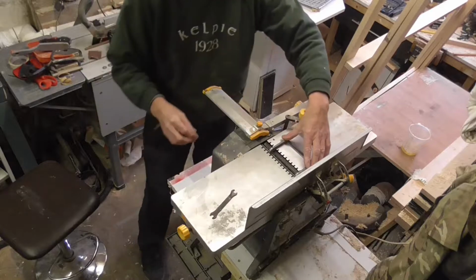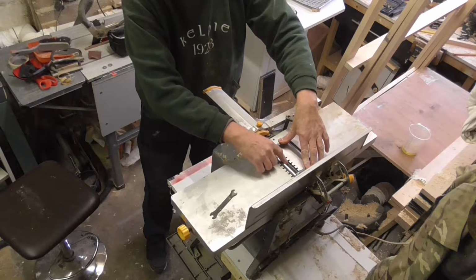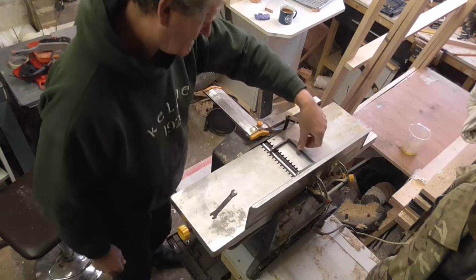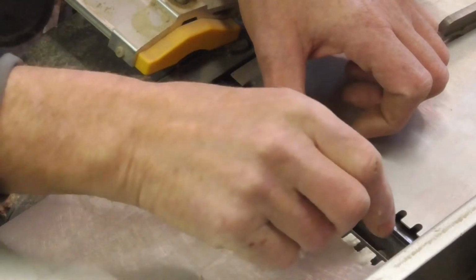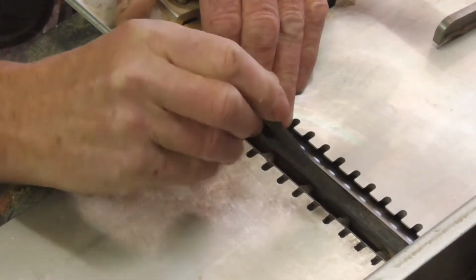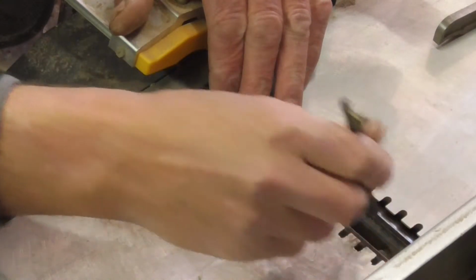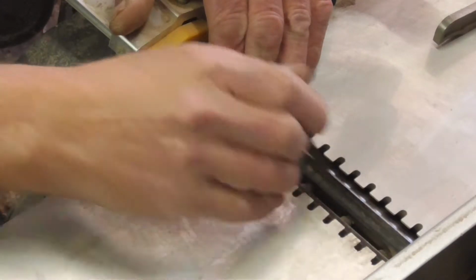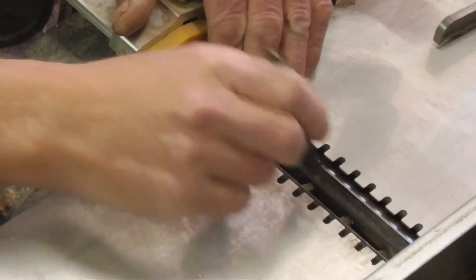Just put it in position, sliding the top guard out of the way to get access to the blades. They supply a couple of little tools to help with blade change. The one there in my left hand is for setting the height of the blades. The blades themselves rest on two small springs, and you apply pressure to that jig to hold them down while you do up the bolts that clamp the blades in.